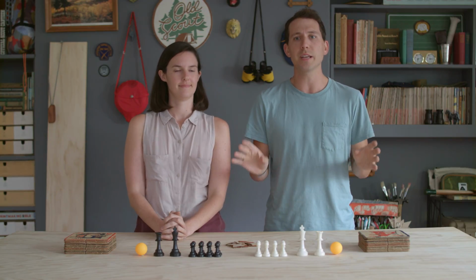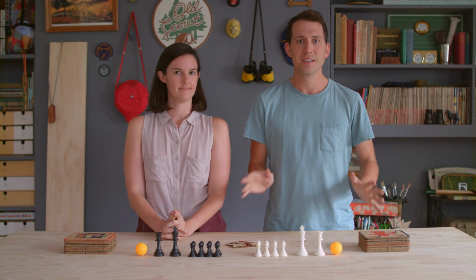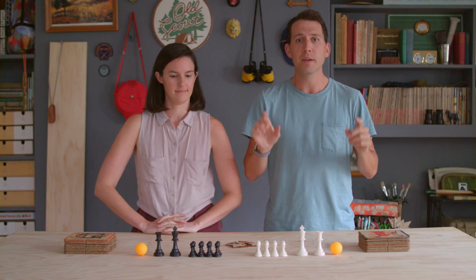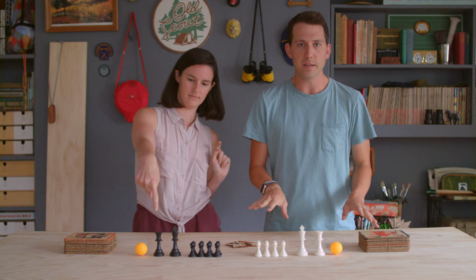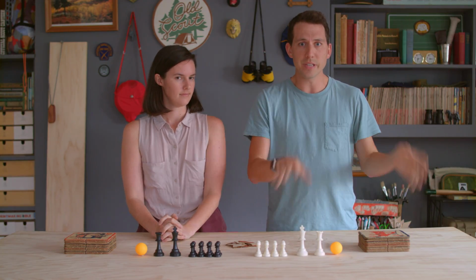Okay, so here's the rules to the game that we've invented. It's called Queen's Castle. And so here's the object of the game. The object of the game is to knock down all of your opponent's pawns, knock down the king, and save the queen. So the first thing that you do is you set up.